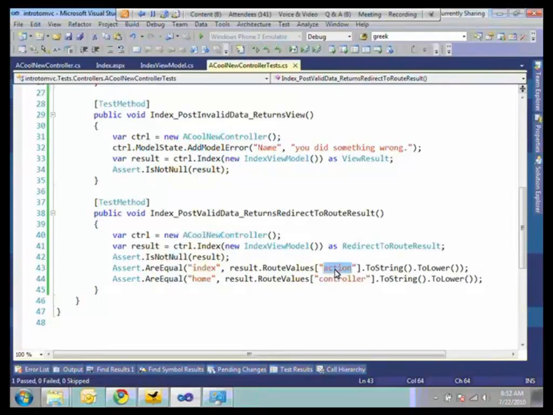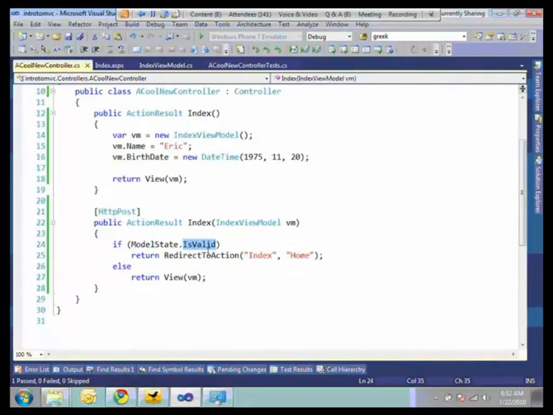What they did with MVC is they went in an entirely different direction on how to do this, on what is your framework doing versus what is your intent on doing. By separating the actual doing of the thing from the intent of doing the thing, you get a great deal more testability. So what I mean is, when you look at your controller and you're saying redirect to action, you're not saying at this point in code, redirect. What you're doing is you're returning a redirect result to the framework, and then the framework redirects for you.